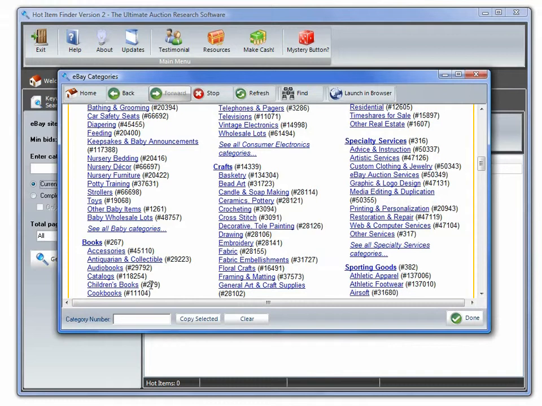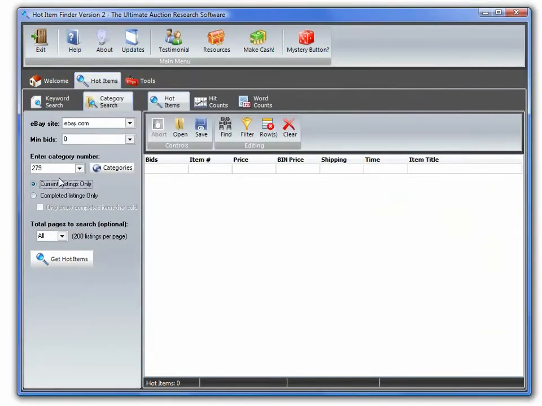So all I did is I took the mouse and double-clicked it like that. This button down here, copy selected. It puts it down here. Click the done button. It automatically puts the number in there for you. It's very quick. And what's cool too is once you've entered that number in there, if you open this little drop-down menu here, it should pop up down there, so it'll always stay in this little history here. If you want to clear this out, you hit the clear history, but it should stay in there like that.